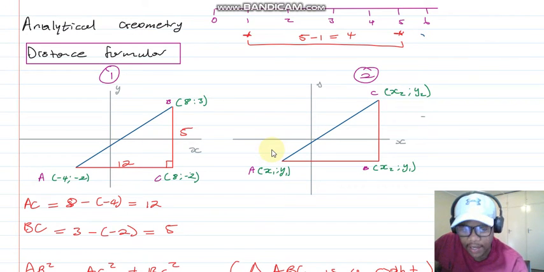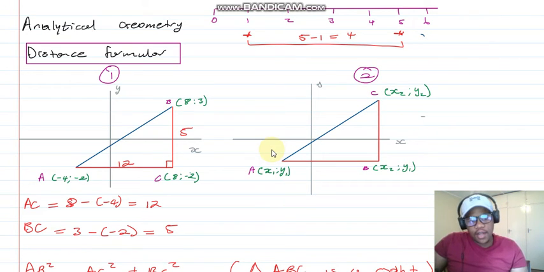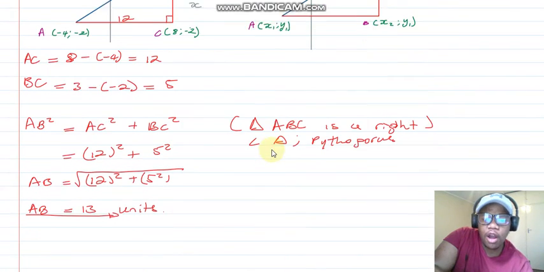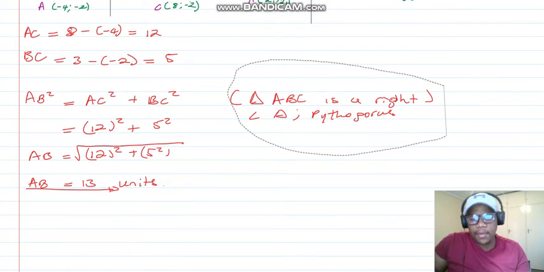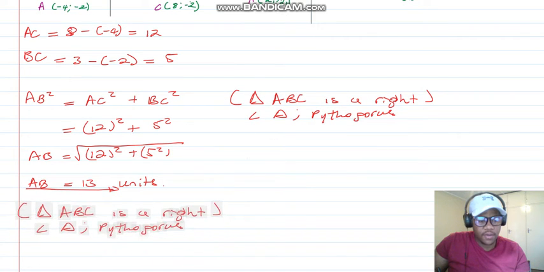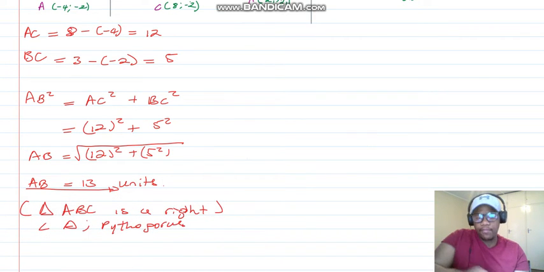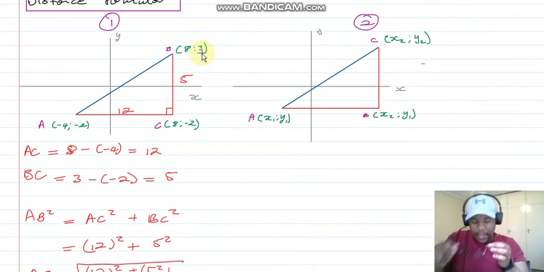So in grade 9, you would give a student something like this, and you can ask them the length of AC, the length of BC, and the length of AB. You would not expect them to use the distance formula because they do not know it, right? But after doing a lot of this, you're like, guys, you know why this reason is here, right? But I'm going to take it out of the way for some reasons and put it down there. So now you guys know the distance formula.